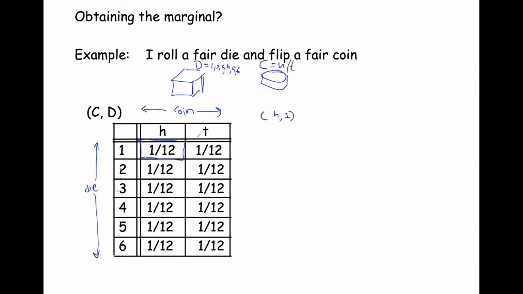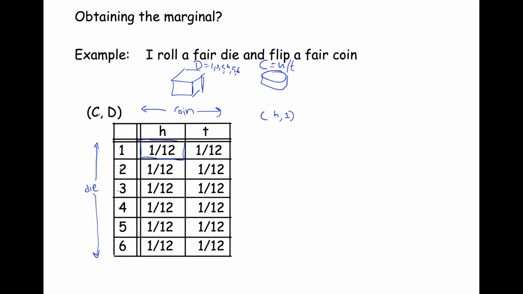That's my first outcome. If I look at every single cell, and there are 12 of them in this table, each cell corresponds to one of the 12 different outcomes I can have associated with this random vector, consisting of the measurement of the outcome of the coin in random variable C and the outcome of the die roll in random variable D. And so C can take on heads or tails, and D can take on 1 through 6.